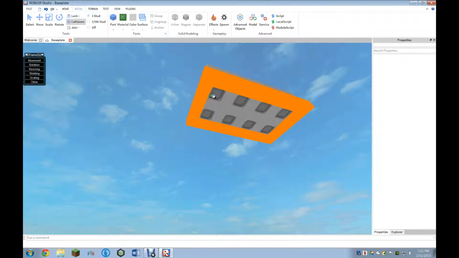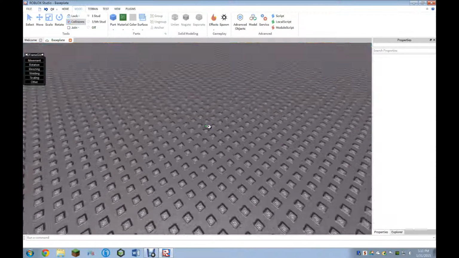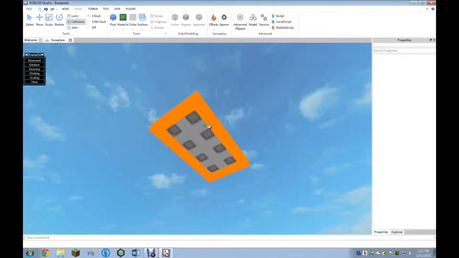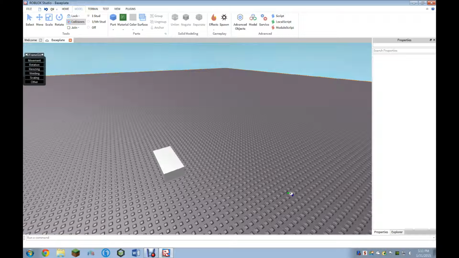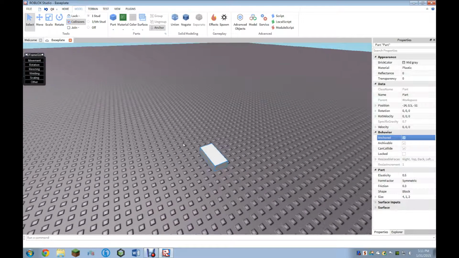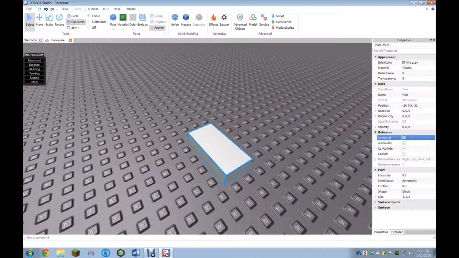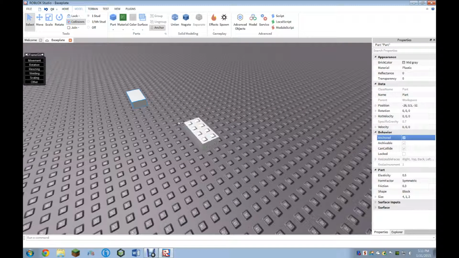So normally we would leave these unchecked because they would be stuck to the platform, but we want to cover these too, because again, it's anchored. It doesn't need anything to be connected to it. So next, what we're going to do is lay out all the blocks that we're going to use for this build. Again, this is why it's a good thing to plan out your builds. So we're going to take the block here, just put it there, and then we're going to load in another block. Actually, we're going to copy it from there.